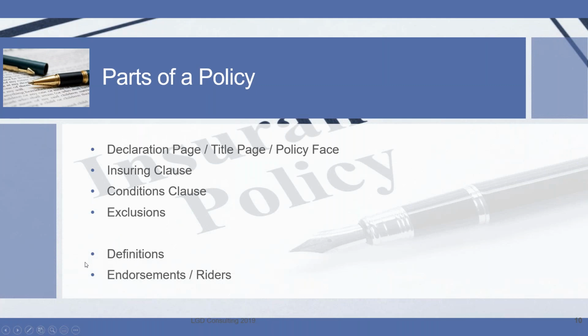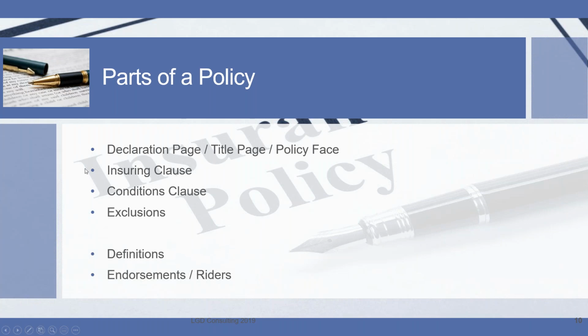Now, parts of a policy are different. So depending on the coverage, right? If it's property and casualty, it's a declaration page. If it's life and health, it's the title page or policy face. But it's kind of the same thing. It's the first page of the policy that tells you who the insurance company is, right? It tells you who is the insured. It puts the effective date and ending date of the policy, right? Tells you the type of policy actually on there also, and might give you some of the coverage amounts. Okay, so that's on the first page of the policy. It's called the dec page or the policy face.